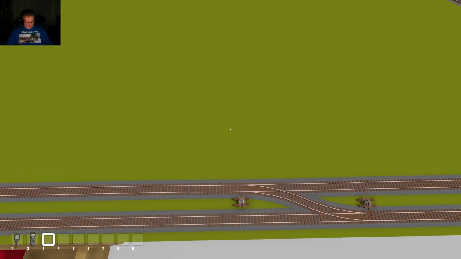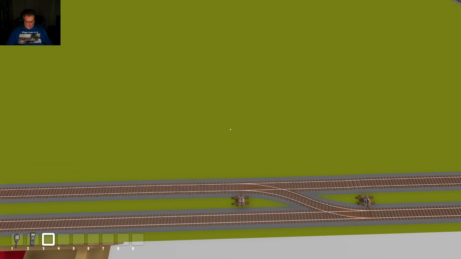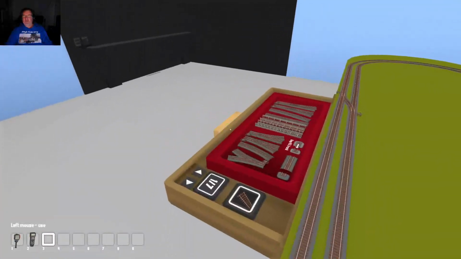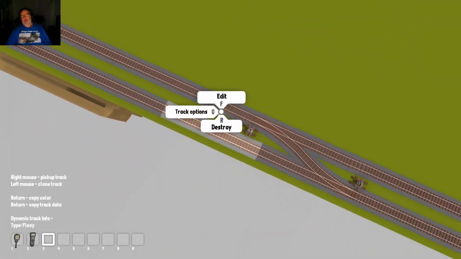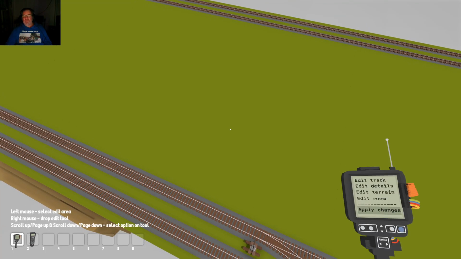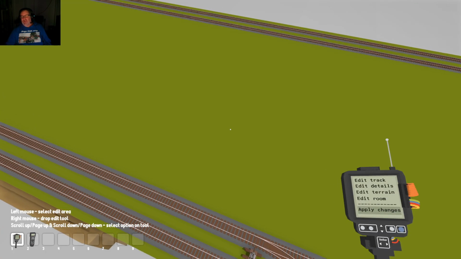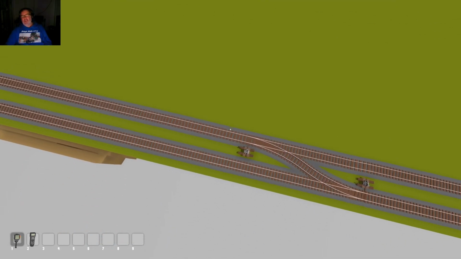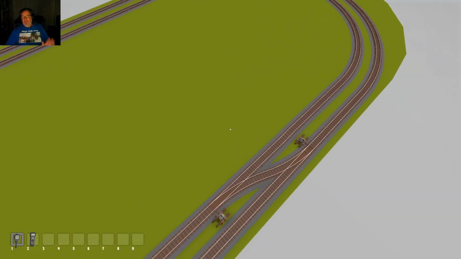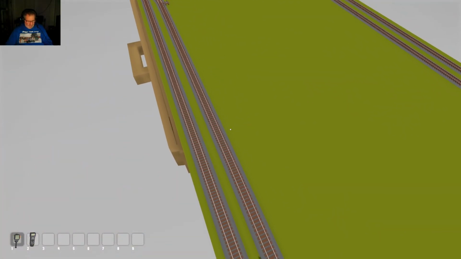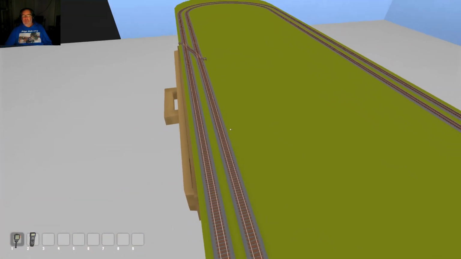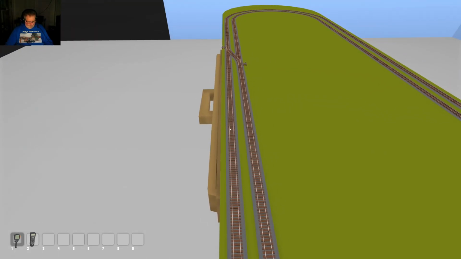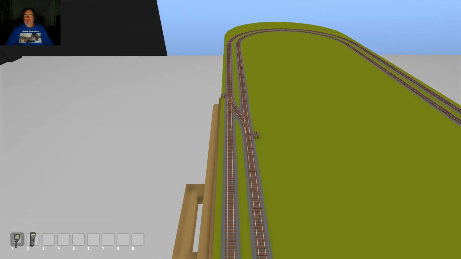Oh, here's the really cool part. Let's close the drawer. We don't need that out right now. So now what I'm going to do is apply changes. That means I can't edit any of this right now. I can always unlock it for editing, but now we're going to put a train on here. Oops, I didn't want to go to that.